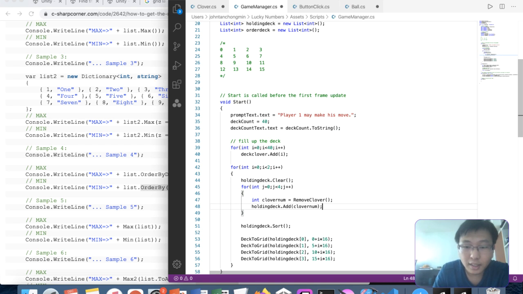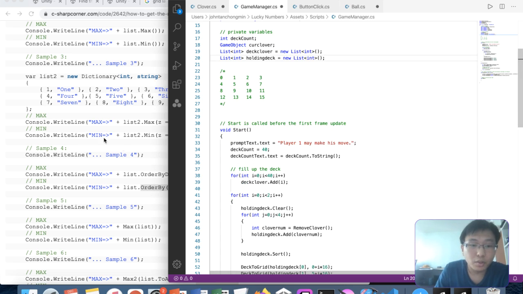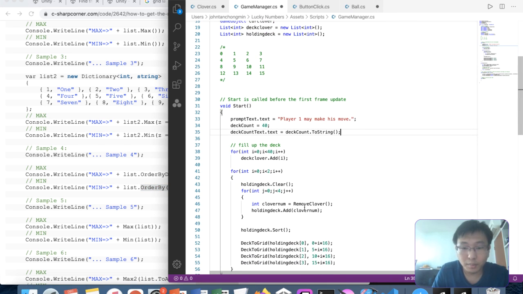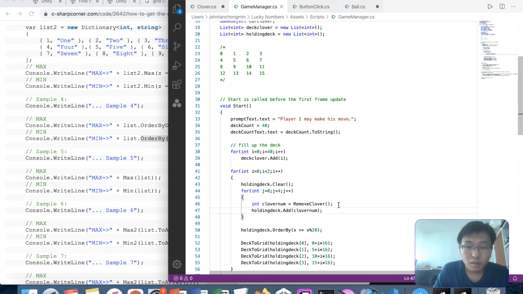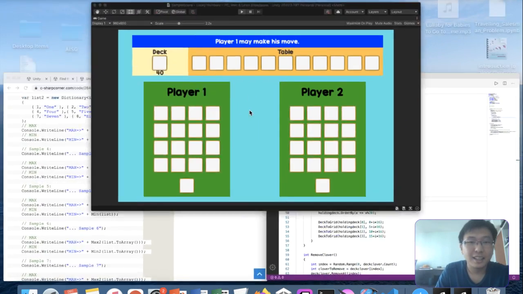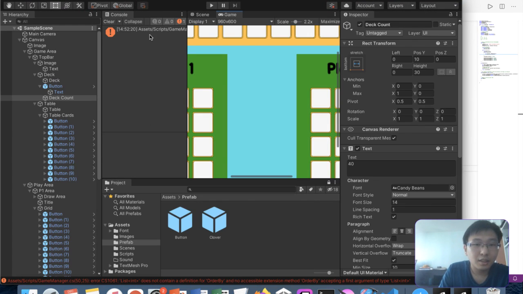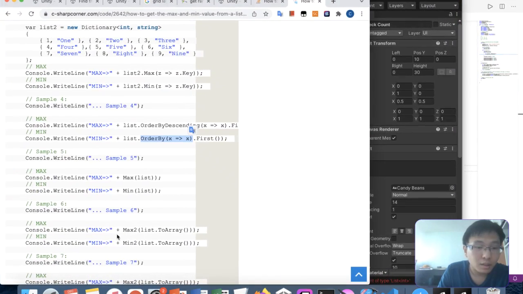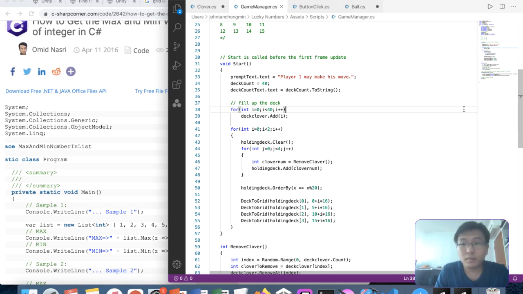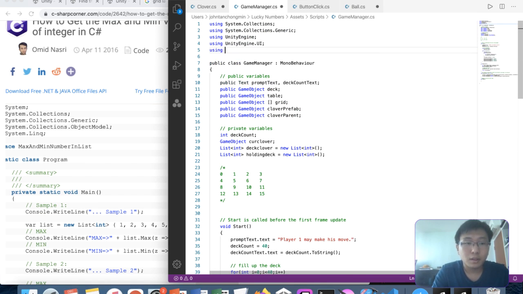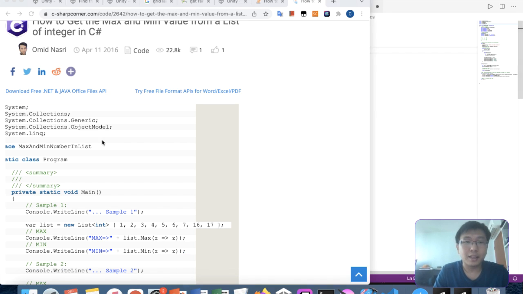Okay, maybe we don't have an order deck like this. Maybe I could use a lambda order by. Can I do this? Let's see. Yeah, let's use the order by.